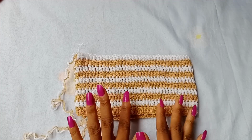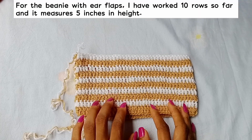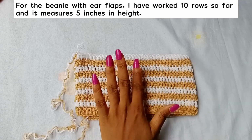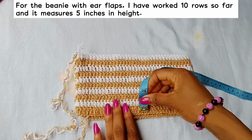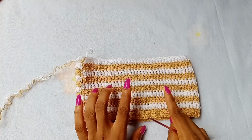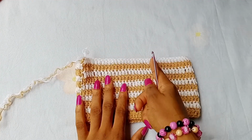Alright, my loves, for the beanie with ear flaps, at this point I have 1, 2, 3, 4, 5, 6, 7, 8, 9, 10. I have worked 10 rows so far, and it measures 5 inches, okay? Next up, we are going to work a ribbing around the forehead area.